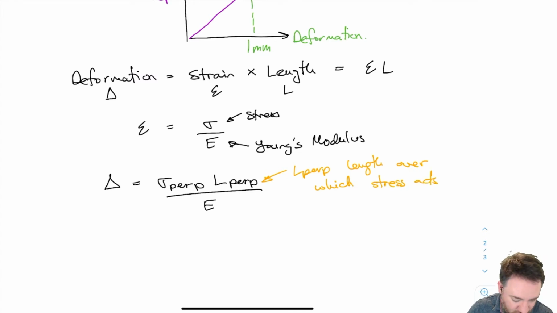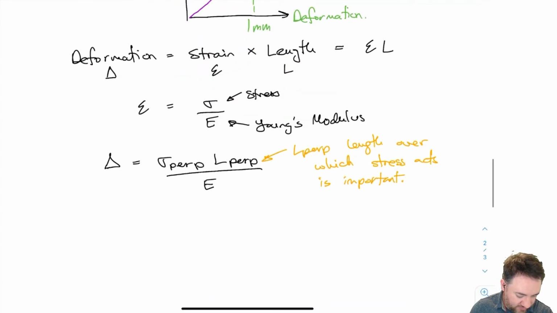And since it comes into our equation, we know that this parameter is important. Now, this is not exactly how these equations are derived or anything. I'm just looking at a simple mechanics model to illustrate how the length over which the stress acts in the perpendicular to grain direction is important. The reason it doesn't act everywhere throughout the depth is because that stress has to go somewhere. So usually it's going to some kind of reaction, so the principal direction of the stress is going to turn. We're going to see that in a minute.